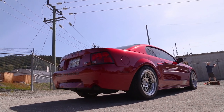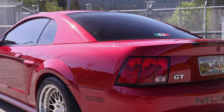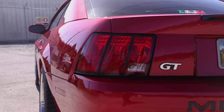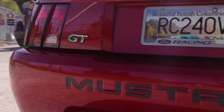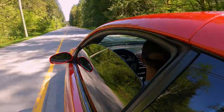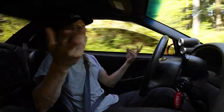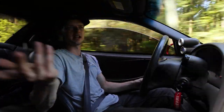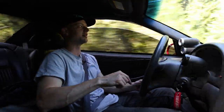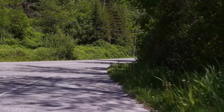I think what I want to get out of this video is that, A, these cars are such a bargain right now. Like I said, kind of under 10K for a GT, maybe a little bit more. I mean, people are asking more for clean 5.0 Fox body manuals than they are SN95 GTs at this point, which is because the 5.0 is a more respected engine than the 4.6. A lot of people don't like the two-valve 4.6 when naturally aspirated. Here it is a totally different story. But if you want somewhere to start, I think this is a great platform. I really do.